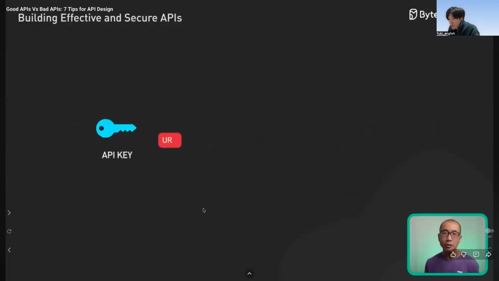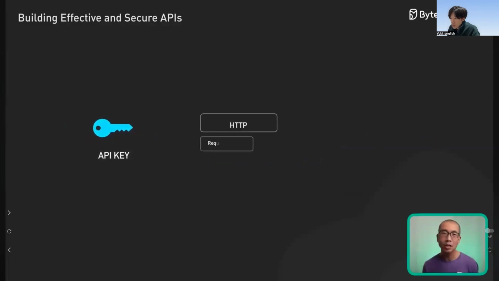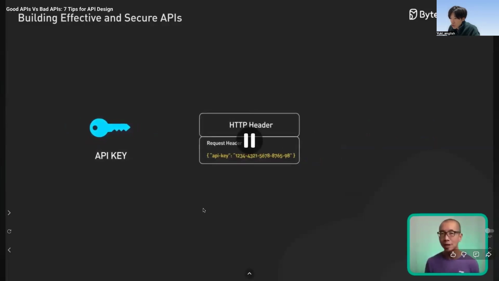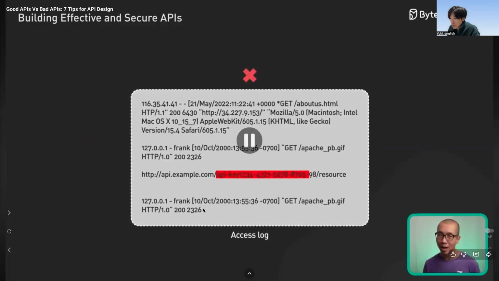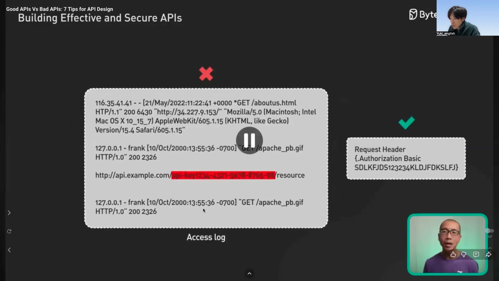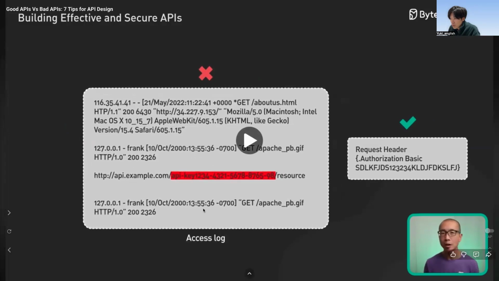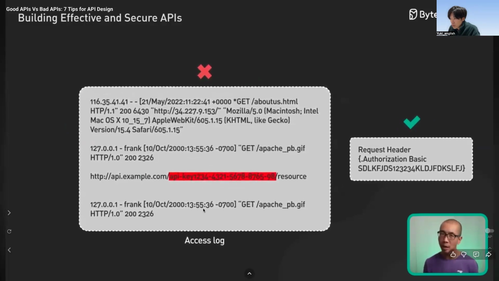For sensitive credentials like API keys, leverage HTTP headers over URLs. URLs get logged in server access log. Exposing secret in plain text. Headers like authorization reduce that risk.